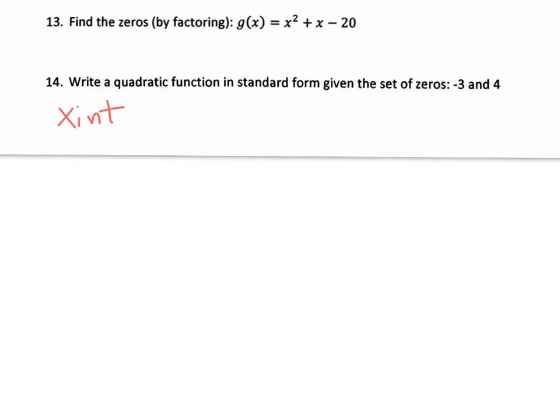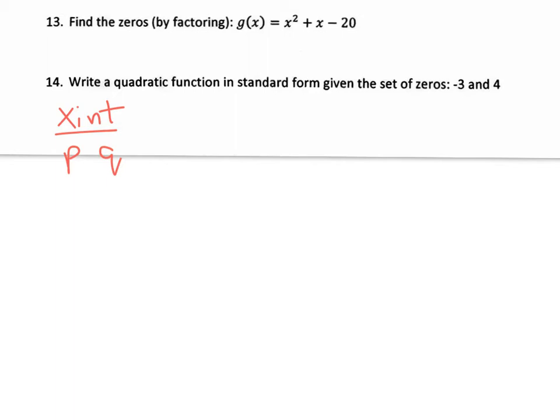X-intercepts, right? So they're really giving you the x-intercept values of negative 3 and 4. What are x-intercept values? Well, if you think about intercept form, they are your p value and your q value. Isn't that right? So I'm just writing down things that we need to know by now: that zeros are x-intercepts, and what are x-intercepts, p and q, if they're in intercept form?